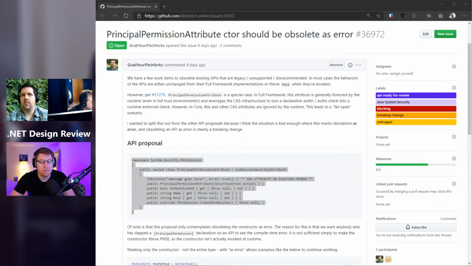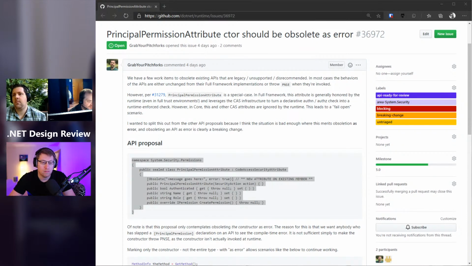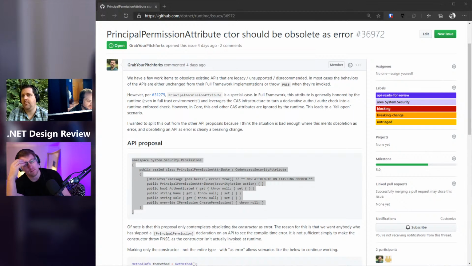And at some point we definitely should obsolete them as errors. Just to make my position clear, I would do it in stages. Like first as warning, give people one release, maybe even one dot release to prepare, and then say it's gone. You didn't read the warnings, too bad. Immediately obsoleting as error seems like, geez, such a strong hammer.